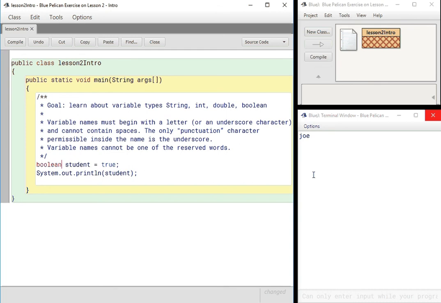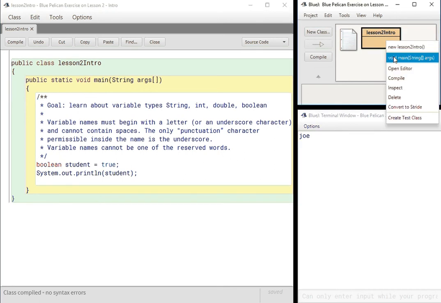Perhaps you remember from last year, we talked about Boolean values. This is a lowercase b, even though it's named after some guy named Boole, but there's a reason why this is lowercase. More on that later. And I've made this Boolean value. Remember, Booleans are things that are true or false. I've made a Boolean called student, and I've assigned it the value true. Notice no quotes around here, and now I can print out student. I'll compile this, and I'll run it, and there we go, true.